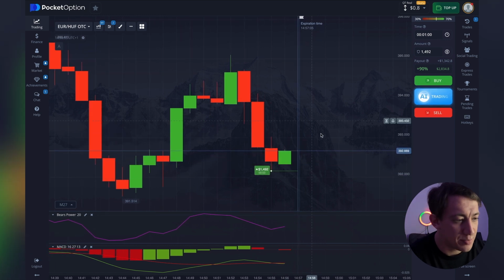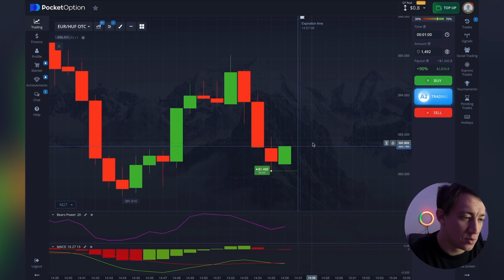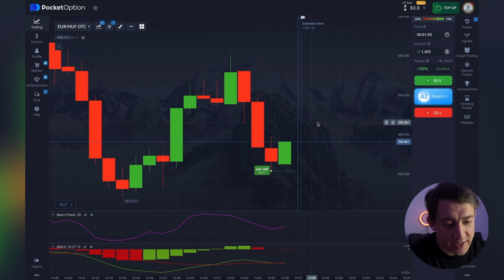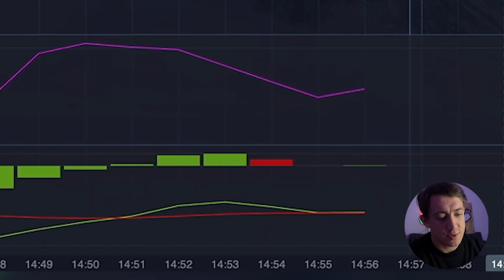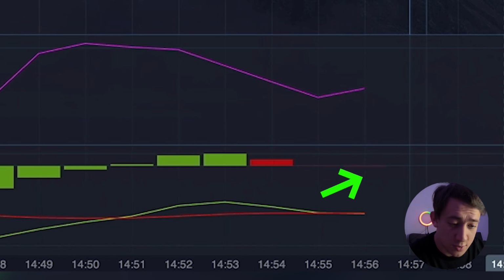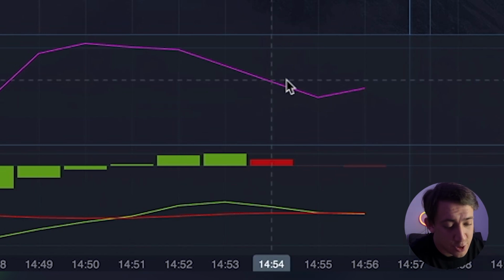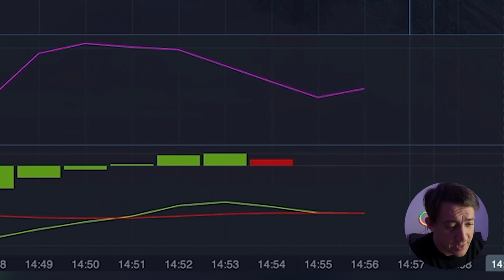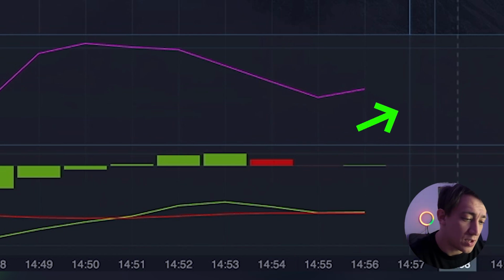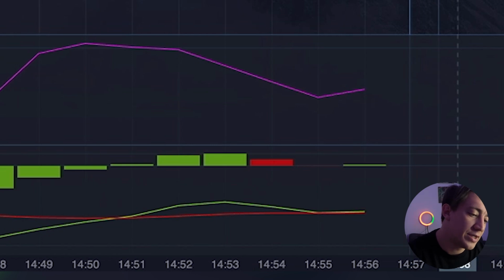And so I entered the currency pair euro half OTC. I entered the upper zone, and I entered with $1,492, guys. And what we can see is that the MACD indicator shows us an intersection of two lines, and these two lines are directing to the upper zone. And if we watch the bearish power indicator, we can see that this indicator shows us a curved line, and this line is directed to the upper zone, and it was a very clear signal to enter the upper zone.